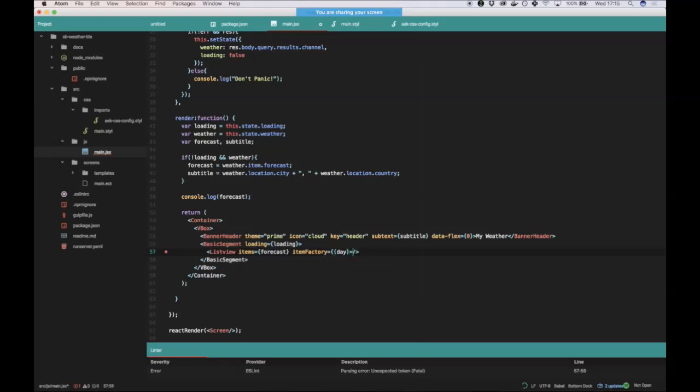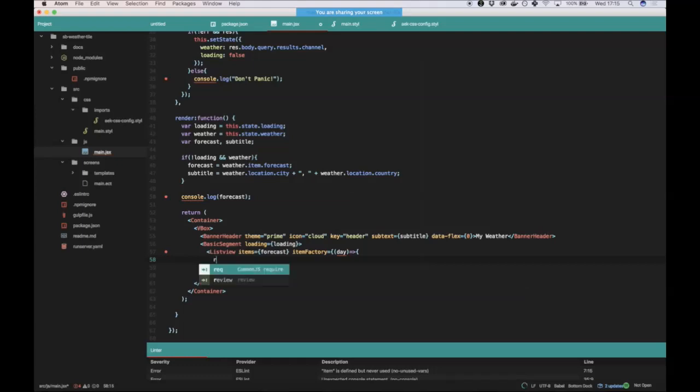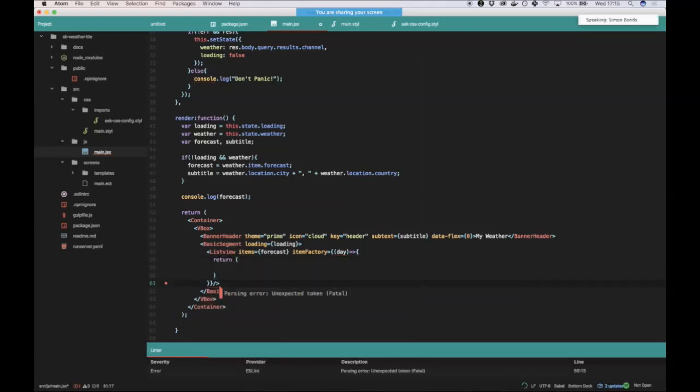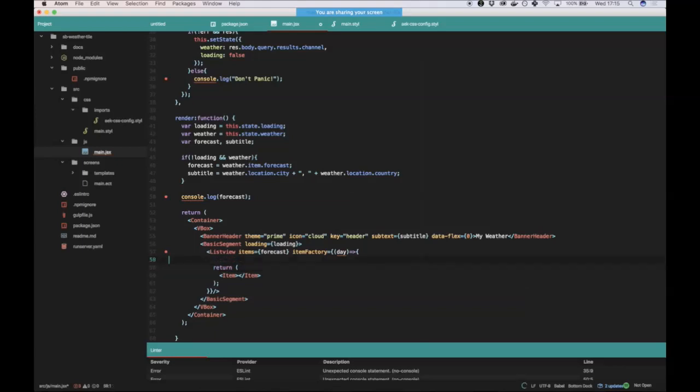So I'm going to work with that. And then I'm going to just pop a return in here. We then need to create something in here, so I can just put my item for the moment, and I could just log out each of the days here.